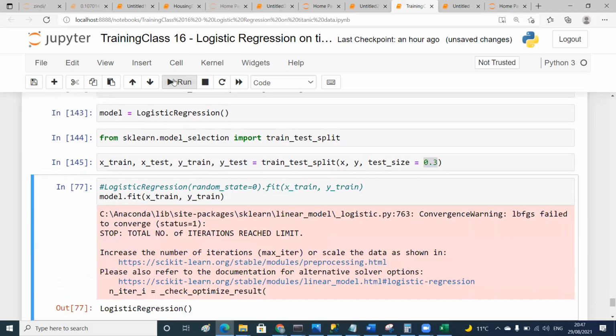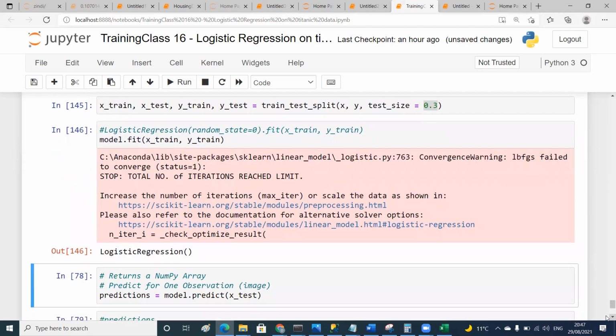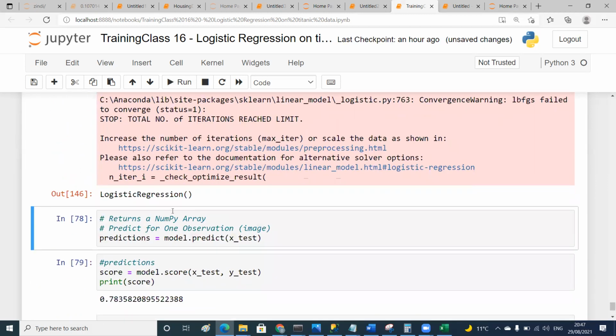So I'm going to run this now. I'm going to run my model on my data. Now that I have the model on my data, I'm going to run the predictions on my test. Right, so the predictions is completed. I'm just going to run to check my accuracy score.